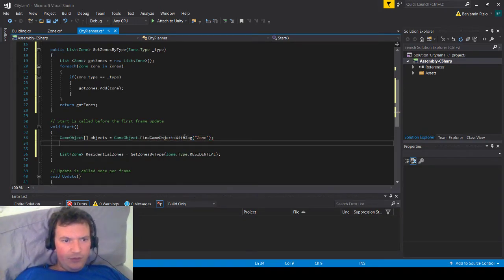And then we're going to do zones.AddRange, because that's how you add an array to a list. Objects.